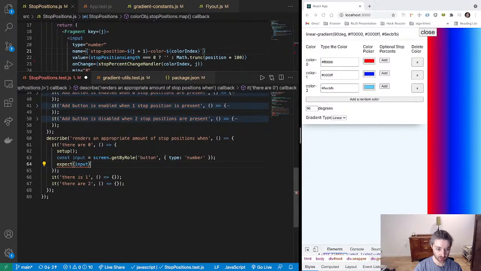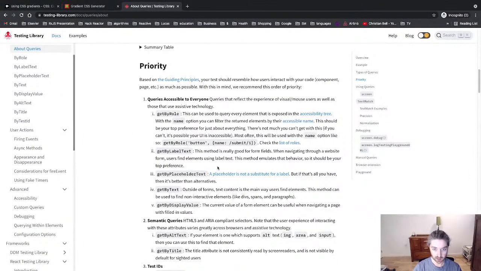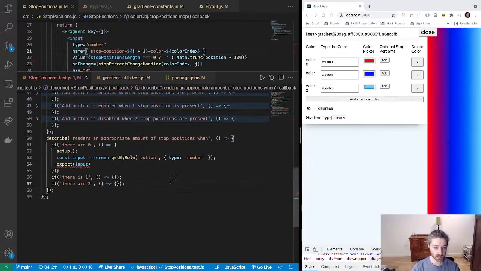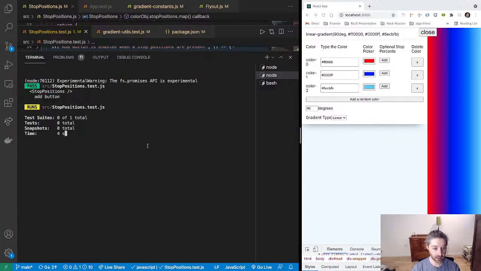Expect input. What does get by do? Returns the matching query and throws a descriptive error if no elements. Query by returns null if no element is present. So that should be erroring.